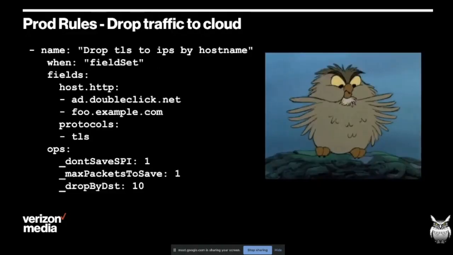For more advanced rules, if you have a lot of clients talking to cloud services, you may want to drop traffic based on IP addresses returned from DNS lookups. For example, ad.doubleclick might live on the cloud with lots of shifting IPs. This rule says if someone is going to ad.doubleclick and it's TLS, drop all traffic to that site based on the returned IP. If someone goes to ad.doubleclick and it's not TLS, we'll still save it.